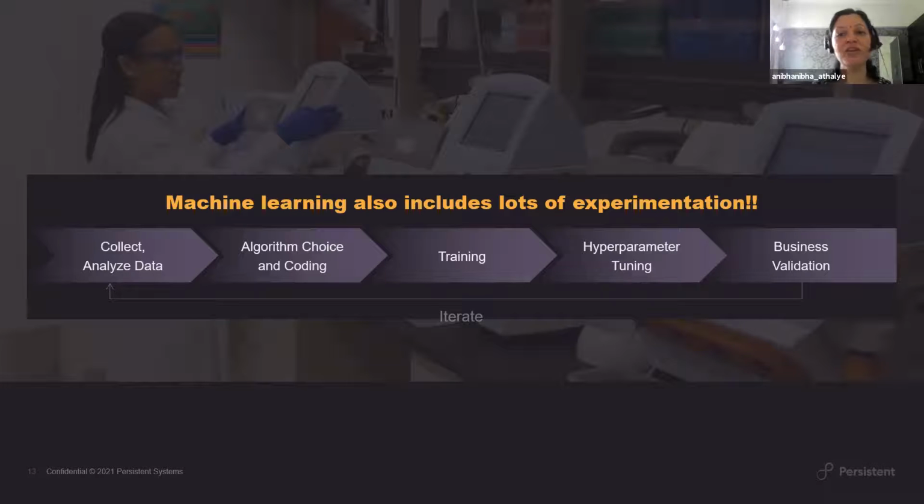You can iterate through various machine learning algorithms that are available to choose the best one that can give you the outcomes, go through the tuning part of it, and then you present those outcomes to a business validator to say, hey, is this good, is this bad, is there something else that I need to do to get a better outcome, and then this process is iterative.